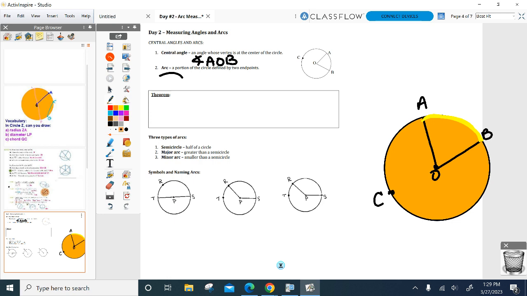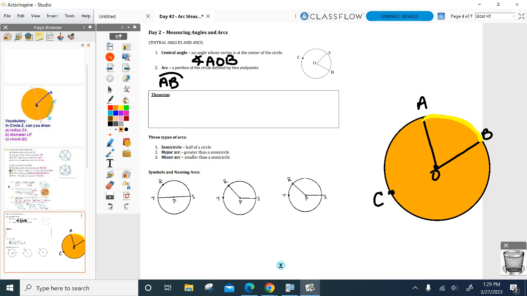Arc. It's literally an arc. Underneath it, you have at least 2 letters telling me what arc you're talking about. So let me put these first 2 letters down. Arc AB. What am I talking about when I say arc AB? You follow the order of the letters. A to B. I'm talking about this arc. Right there. Couldn't I also be talking about this one?